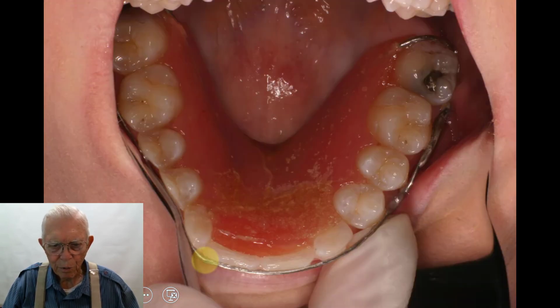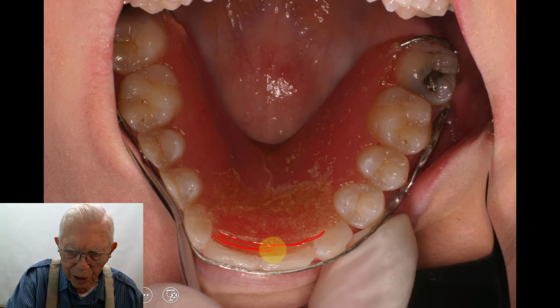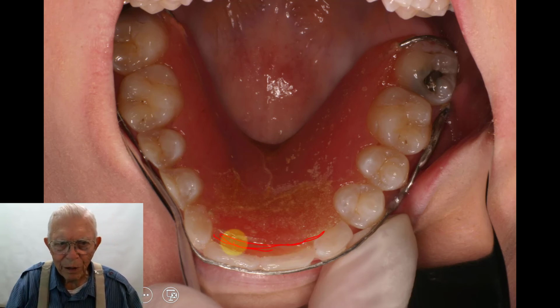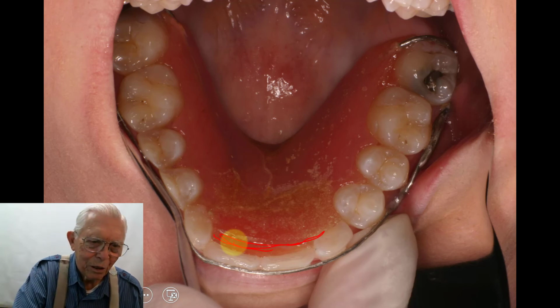Now this is a retainer, and we put a bite plate right across here. And so her lower teeth would bite up against this, and the bite wouldn't deepen again. And she was still using this retainer at night. I think she slept in it, but her teeth stayed just almost ideal. This is a little distorted over here. This picture is bent. And here is the young lady.